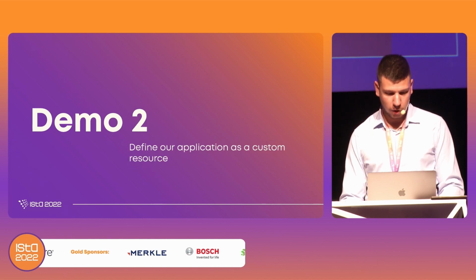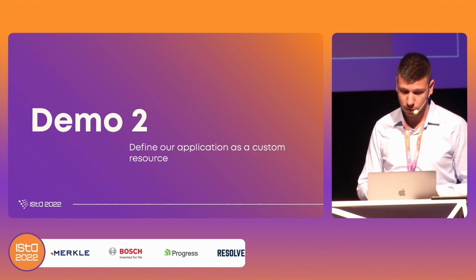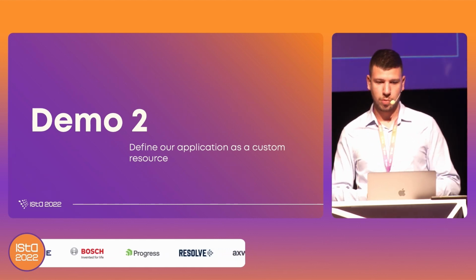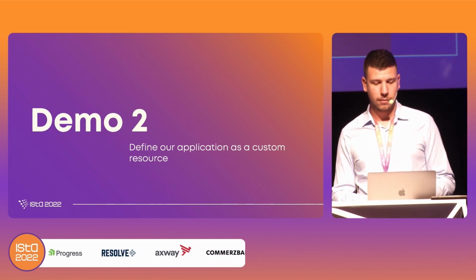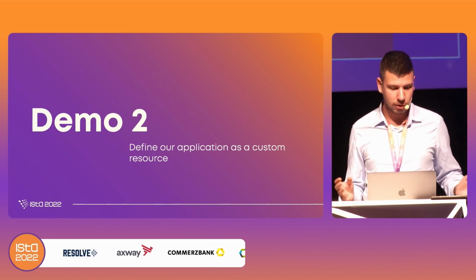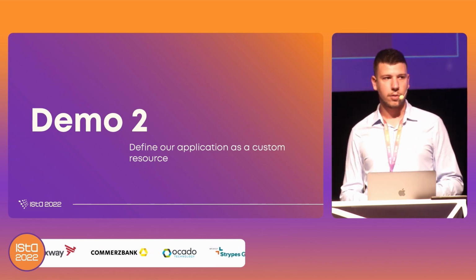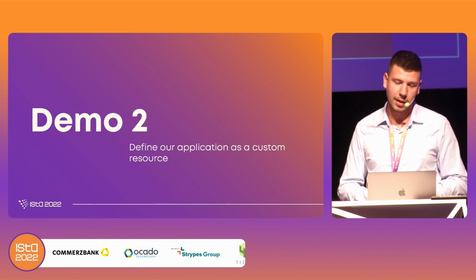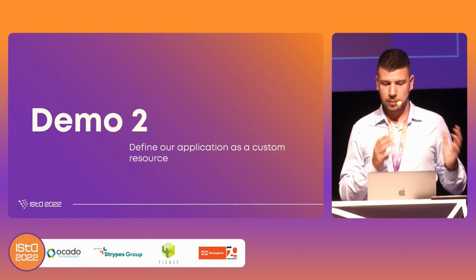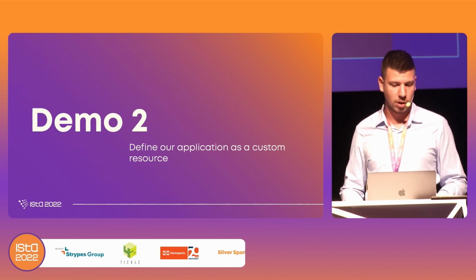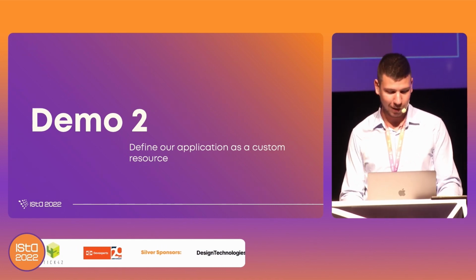So the next point would be demo number 2, and this is defining our application as a custom resource. So let's say that we are a SaaS company which provides some kind of SaaS services, and we need to deploy an instance for each of our customers. But if you worked in such a company, you know that every customer comes and they have their own requirements, and you need to configure it per their own requirements, and it becomes a mess. So let's say that this customer wants a PostgreSQL database, another wants MySQL, another wants MS SQL, and congratulations, you have quite a lot of problems.